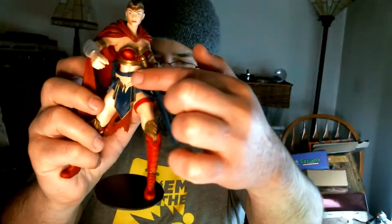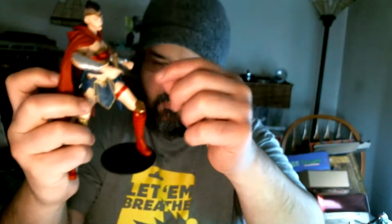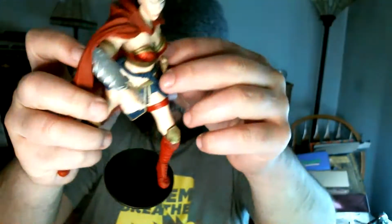So Wonder Woman was also a pretty cool figure. I think my biggest gripe with her is that when it got to the belt, so here, instead of painting this side, instead of painting all the details on the belt, it's just a solid piece of blue plastic. So her knife, the hilt of the knife, the blade of the knife, everything that's on there is just blue. The sword does get in the way a little bit, but it does come off fairly easily.